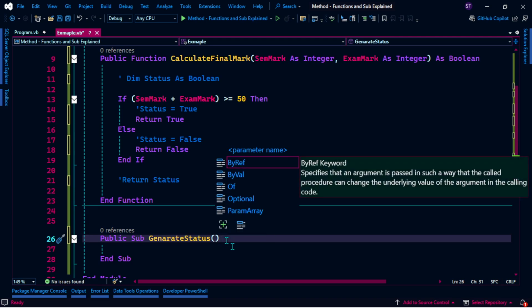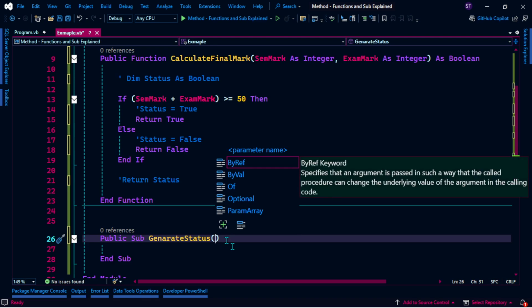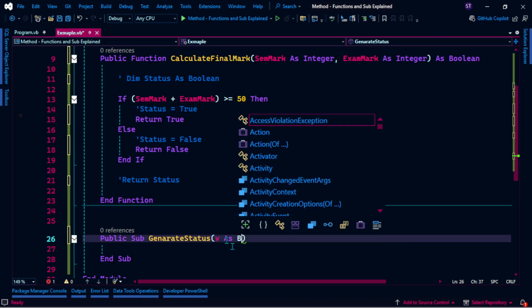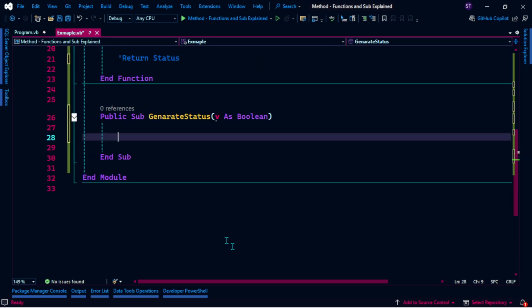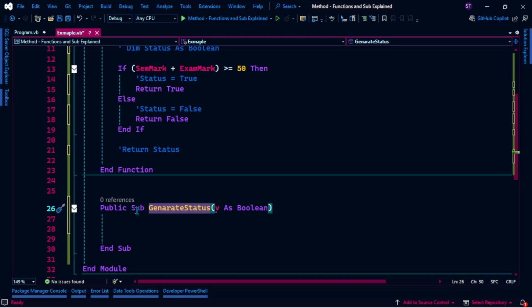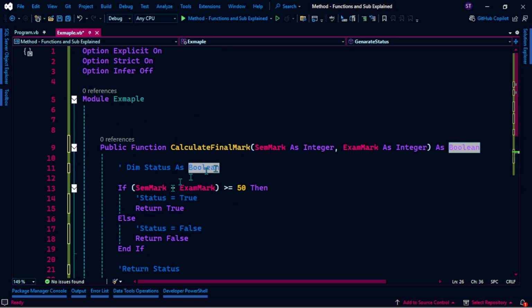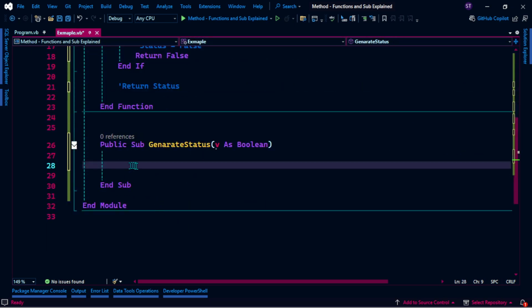Oh, I'm supposed to give it a name here. I don't know what to say, guys. VS boolean, something along these lines. This is my parameter. The idea is that this subroutine will accept a parameter of type boolean, right? And then using that parameter, the same way I used the semester mark example to code inside the function, I'm also going to do the same here, but it's going to be different.